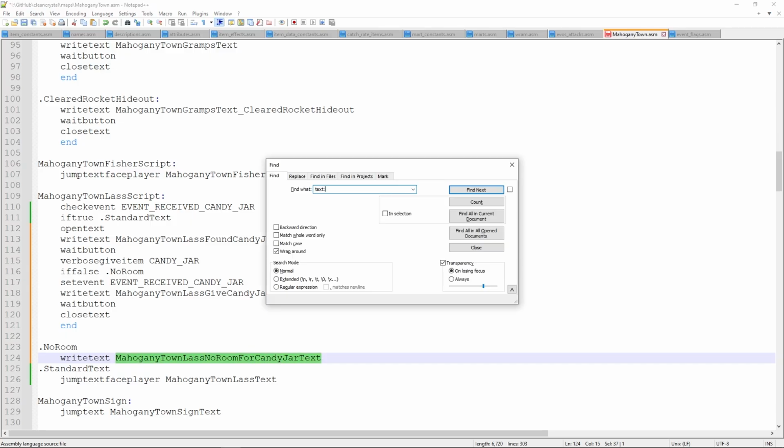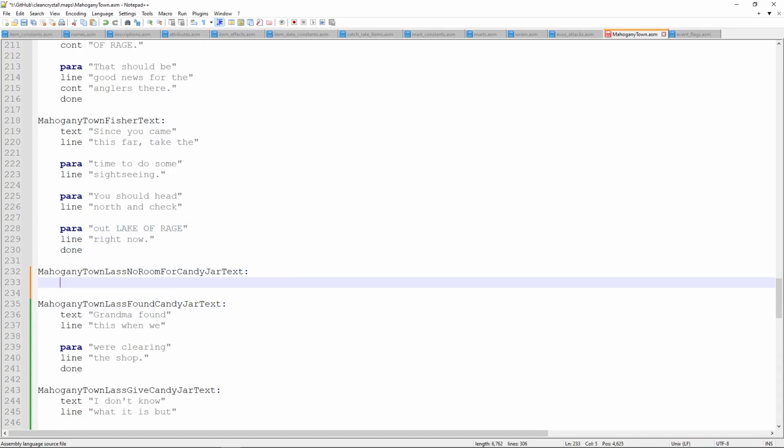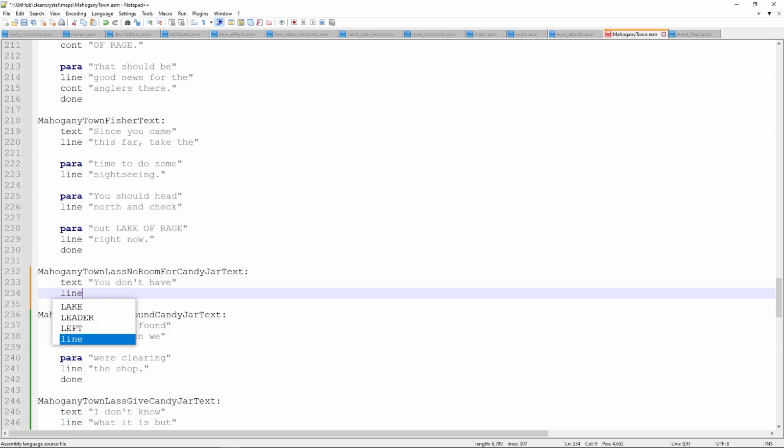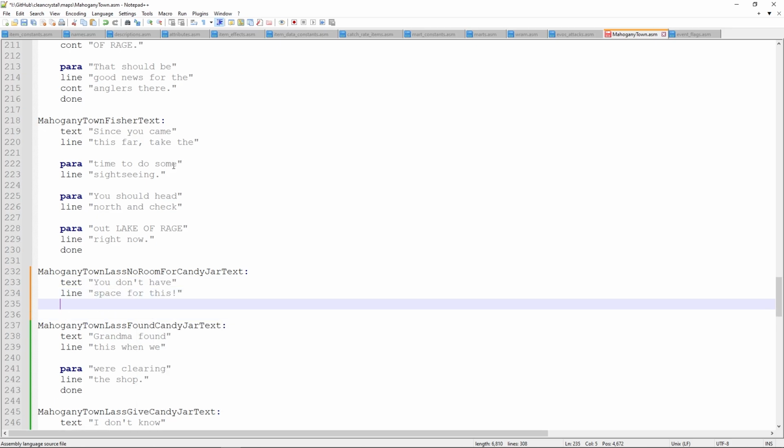And then if we go down to our text again, we can find all the last text and we'll add it here. And we'll just do text. You don't have line space for this, exclamation mark. Make sure that fits. 15 so it does. Do another done there. So it's done for text, end for the script.